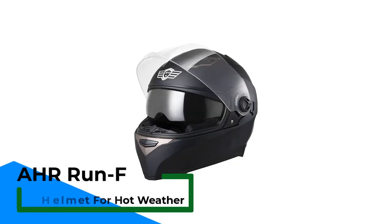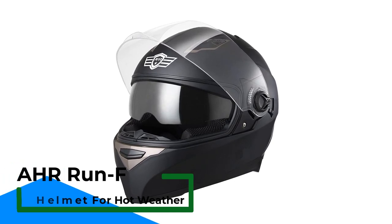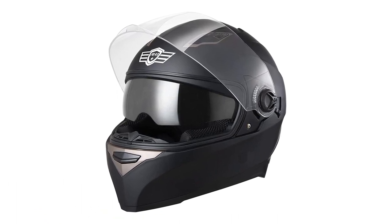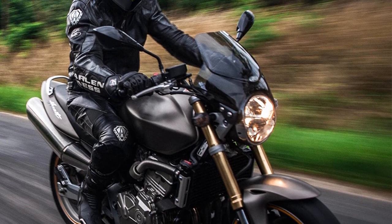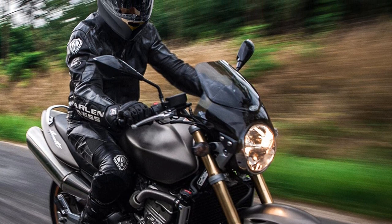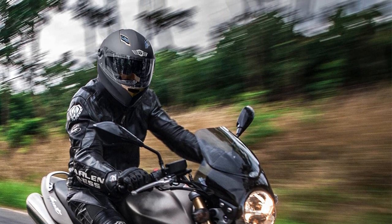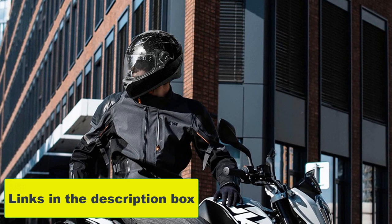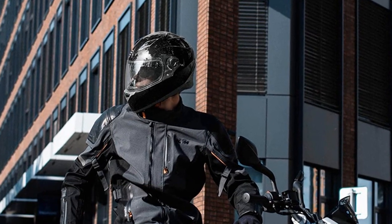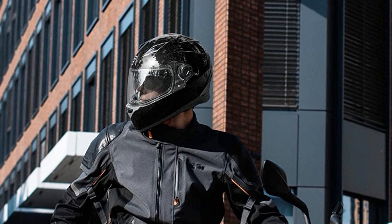Number 5: the AHR Run FDOT Full-Face Motorcycle Helmet for All Weather. The AHR is a modern, sleek design. The shell uses ABS plastic but still seems ruggedly constructed and protective. The aerodynamic design cuts through the wind, reducing drag and wind noise, though some wind noise should be expected given it's a lightweight helmet. The liner is comfortable and allows plenty of airflow to keep you cool in summer. The double visor is a highlight — the inner visor protects from the sun while the outer visor moves up and down as needed. It meets or exceeds DOT safety standards and is perfect for street motorcycles like cruisers. Pros: removable liner; comfortable to wear; great looking; affordable.